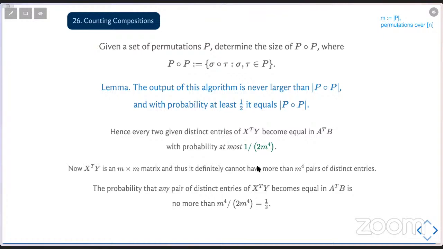And of course, if you're paranoid, you can take this relatively efficient algorithm and repeat it as many times as you want to boost the success probability as much as you like. So if you repeat this whole algorithm k times and take the best count that you get, because we are consistently underestimating, pick the largest count that you get over all your experiments.